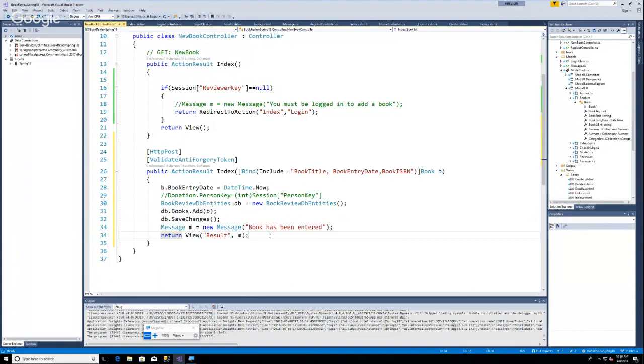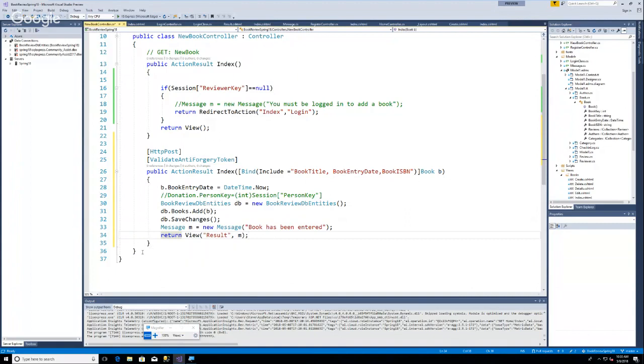If you don't have that, you would have to do equals new message with empty parentheses and then m dot message text equals, whatever message you want. The other thing we need to do, and then we're almost done.